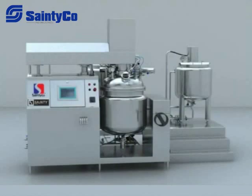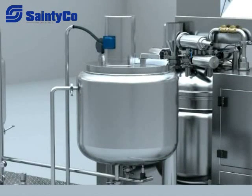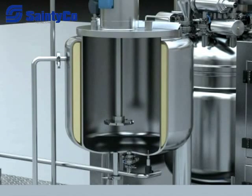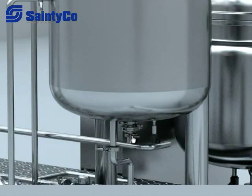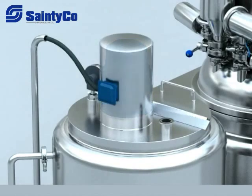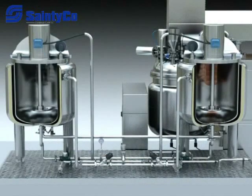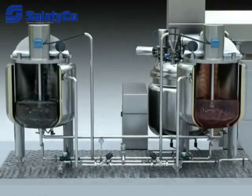5. Blending system. It is made up of a working platform, oil tank, and water tank. The structure of the oil tank and water tank is made of three layers: upper half open lid and bottom ceiling head. The bottom ceiling head is connected with the flange-type tank, and the thermal protective layer adopts PU foam technique. Other components are a wave wheel mixing device in the tank, discharge valve, and temperature sensor at the bottom of the tank, plus a half open lid, mixing motor, and inlet and round thermometer at the top of the tank. After opening the half open lid, material must be loaded into the oil and water tank, and then mixing starts.